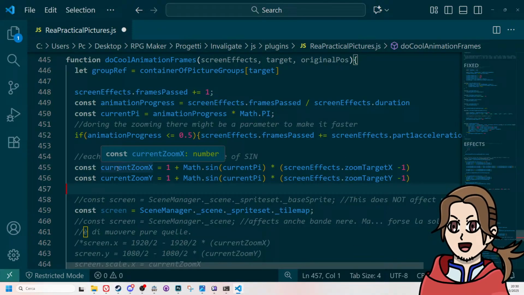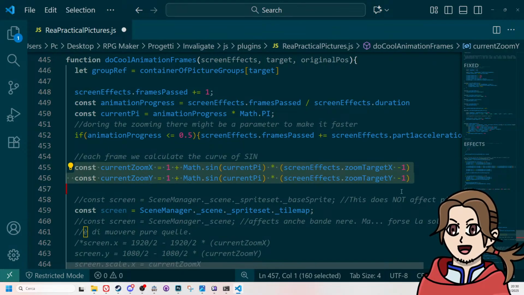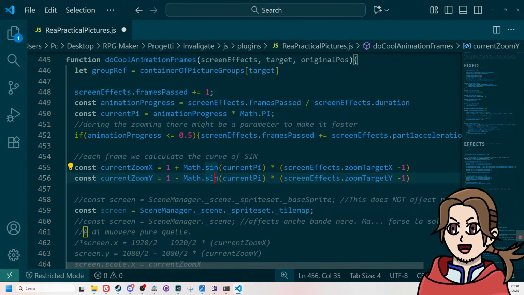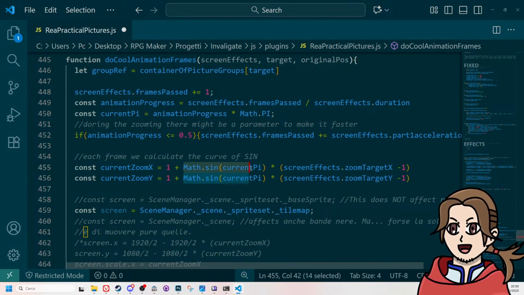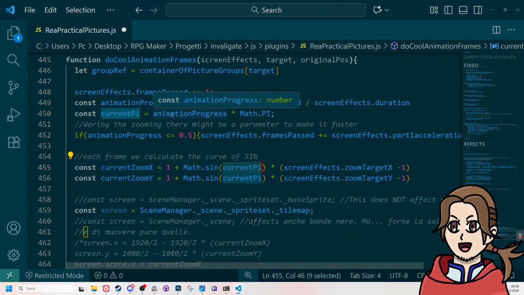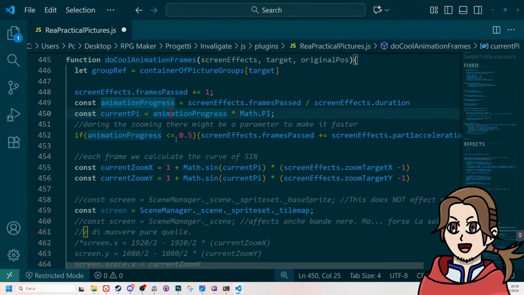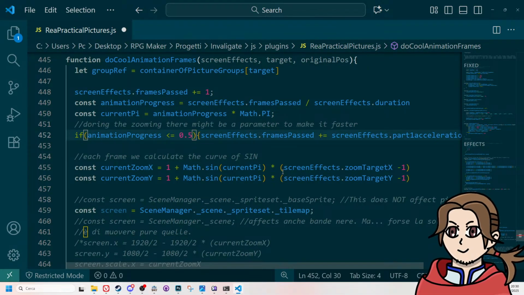Let me remember again what it does. It calculates the zoom for each direction, which is separate, even if it should be the same, because of today. Today we are going to invert one of those and have cool effects. For now, this calculates the sine based on the current progression of the animation, which again goes from 0 to 1. Or kinda, because first half it increases, second half it decreases, so we are gonna have a perfect curve.